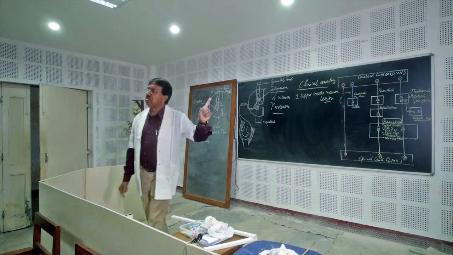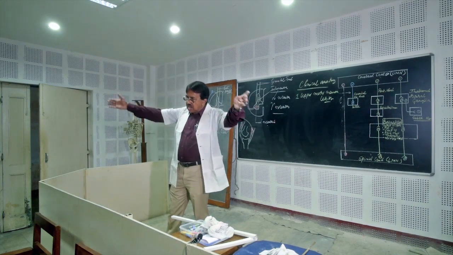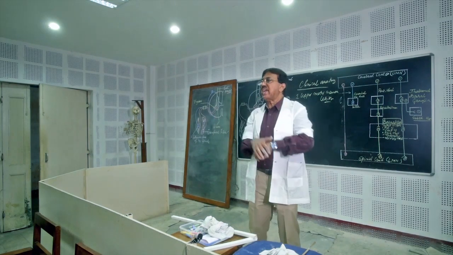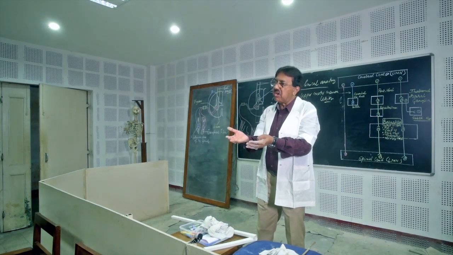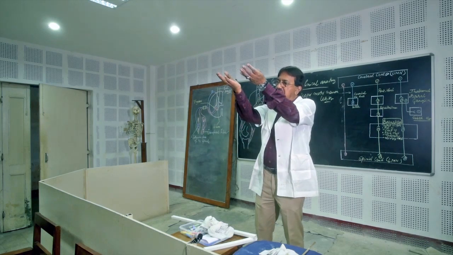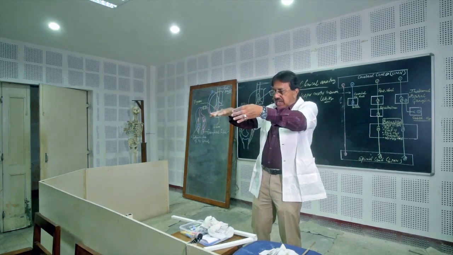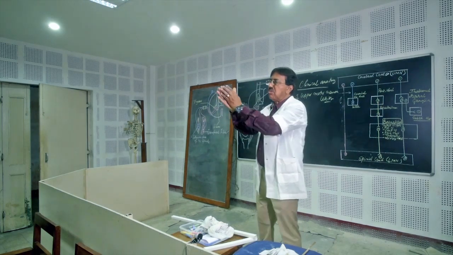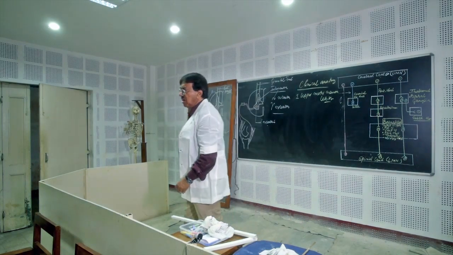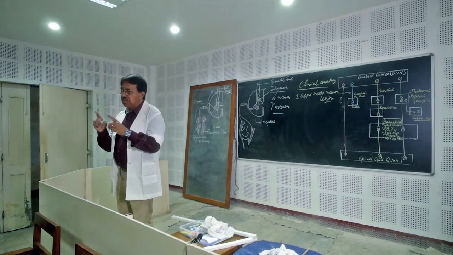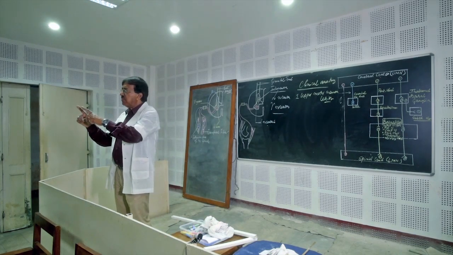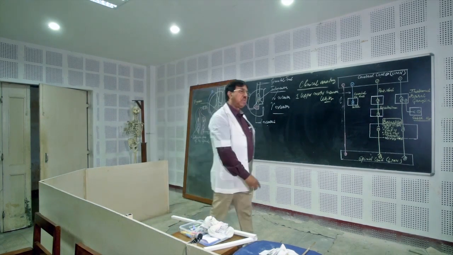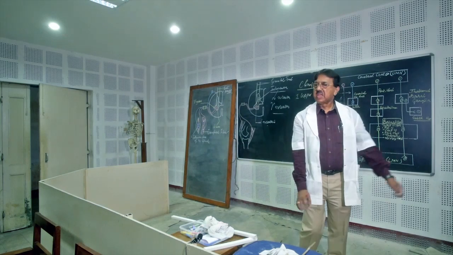Therefore, upper motor neuron lesion means it is a combination of what? That is pyramidal as well as extrapyramidal tract lesion, because high up above the level of the medulla, beneath the level of the cortex, in the medullary substance of the cerebrum, they are very closely opposed to each other. So upper motor neuron lesion is a combination of pyramidal tract lesion and extrapyramidal tract lesion. So it gives rise to various features.